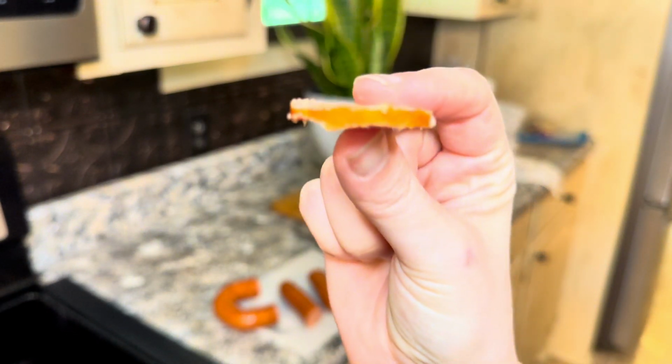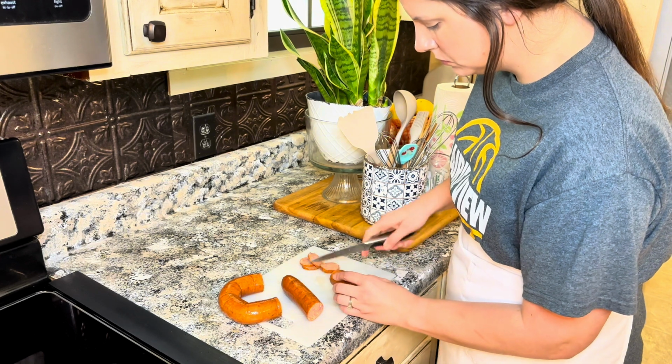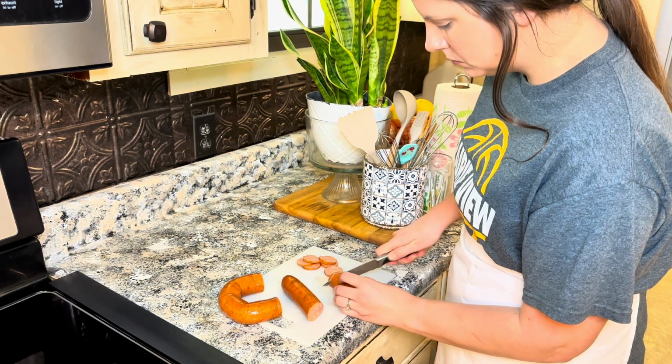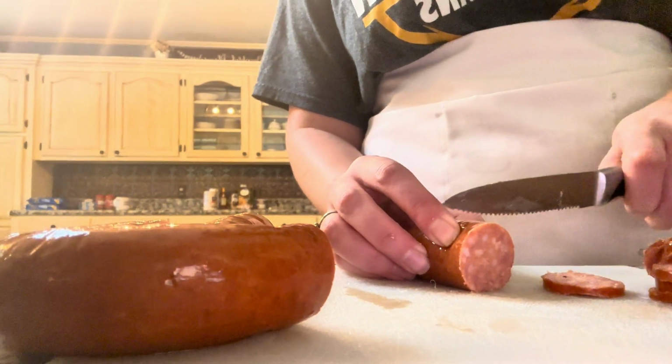And I'm going to slice it thinly. Here you can see how thin I'm going to slice it right here. So I'm going to go ahead and get all of that sliced on my cutting board, and we are going to get ready to saute this in a skillet.